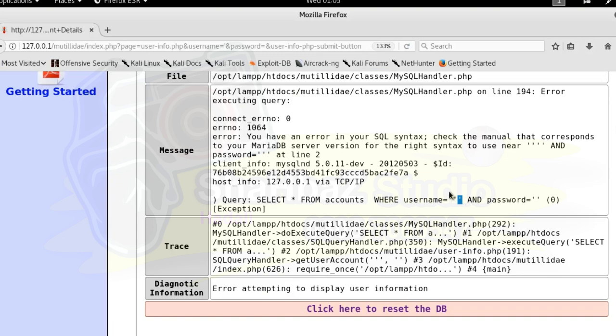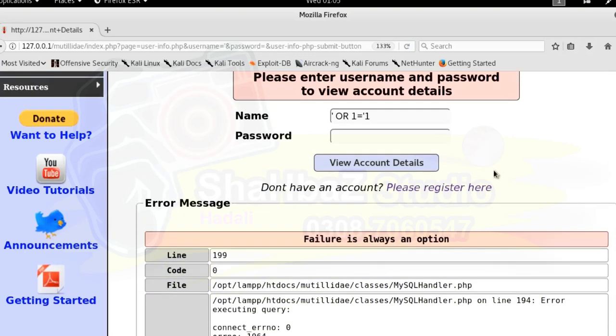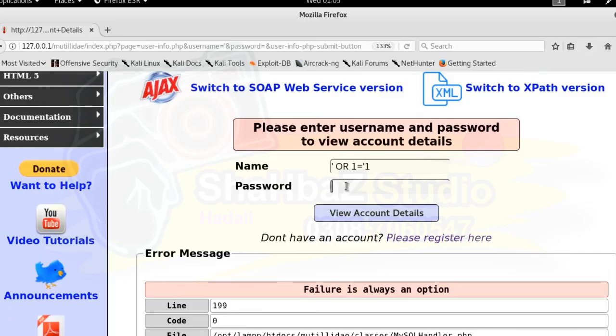So I need to put an extra dash before 1. Now the same here: dash, space, or, space, 1 equal to 1, apostrophe. It is called an apostrophe; you can also call it a single quote. The same thing in the name and the same thing in the password.